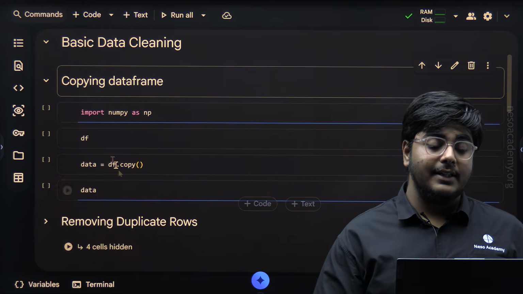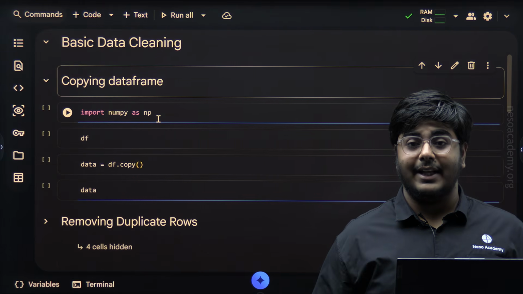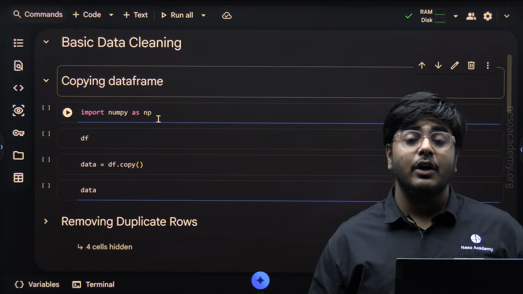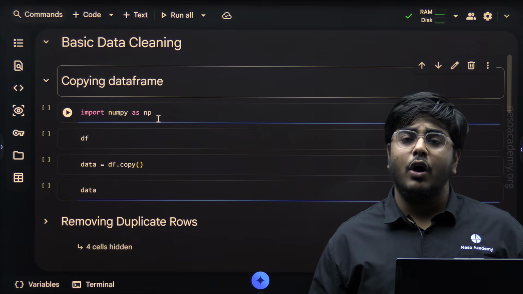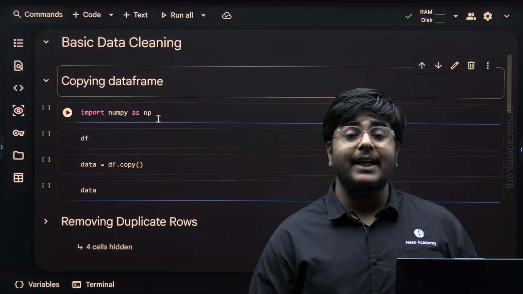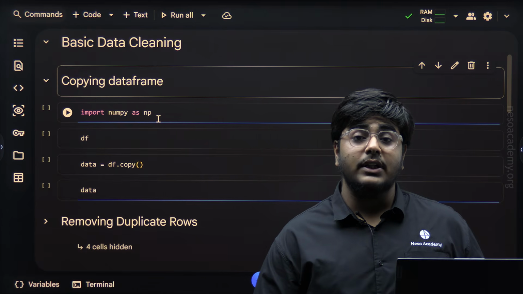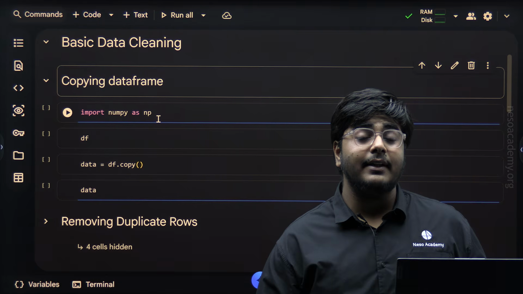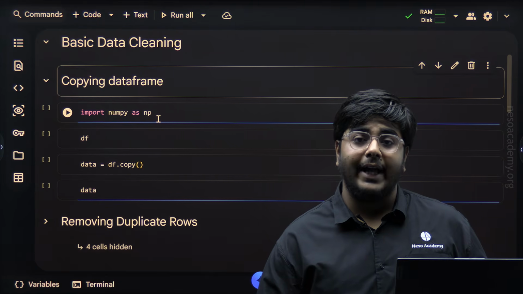The first line is import numpy as np, which means we are importing the Python library known as numpy, or numerical Python. Why? Because in basic data cleaning, we are going to deal with numerical values. That is why we are importing numpy.